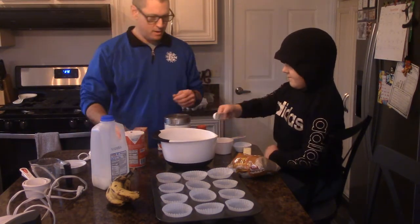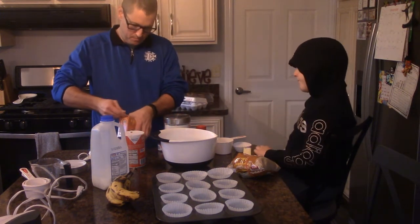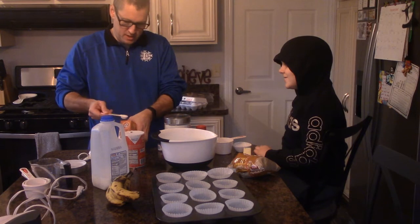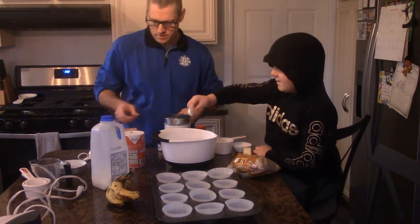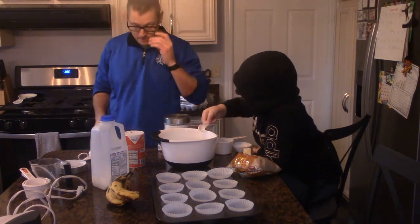There you go. Now we're going to do the same thing, 1 teaspoon of baking soda. This one's not as smooth, huh? It's a different texture than the baking powder.